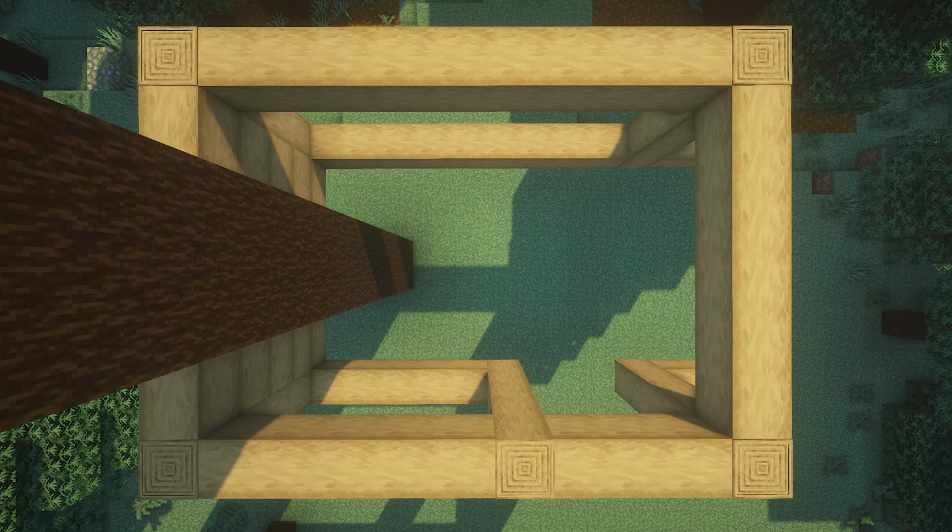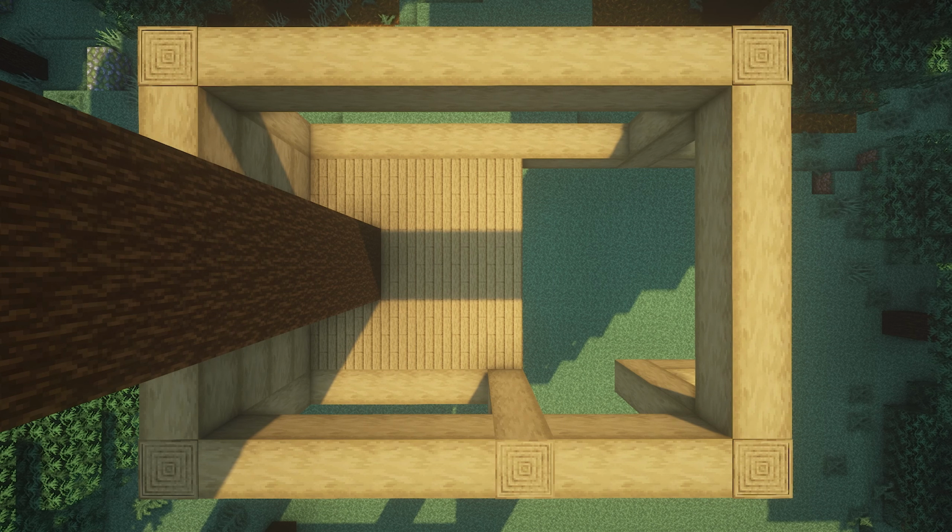As we do the flooring, be sure to pay attention to the 2x3 opening that we're leaving here because we're gonna need that for later.